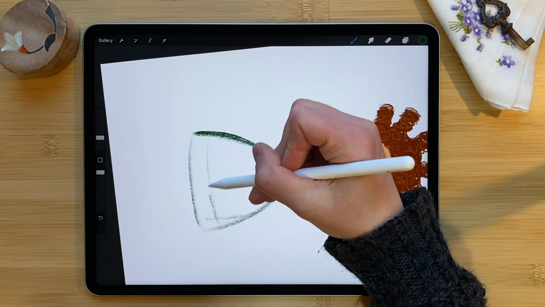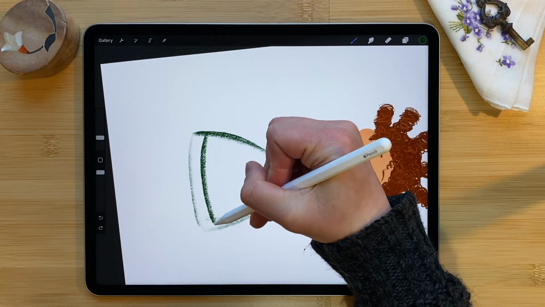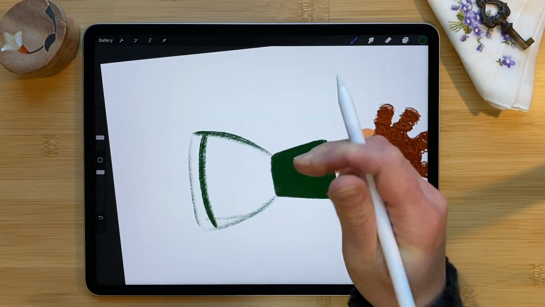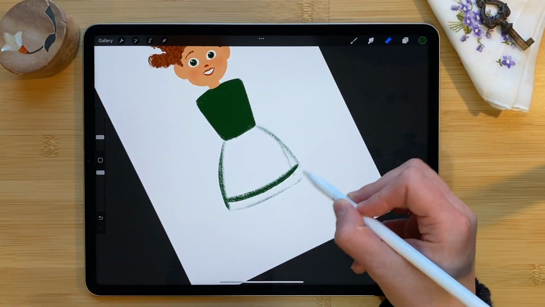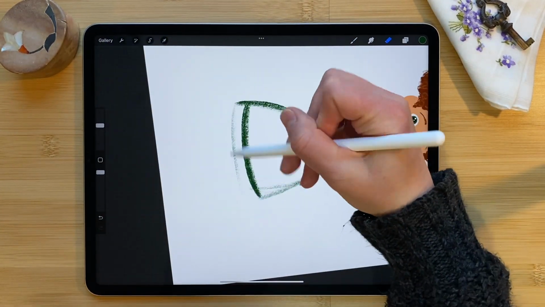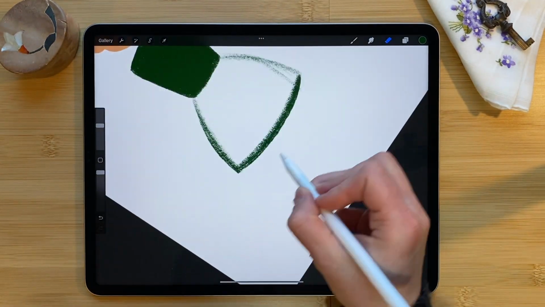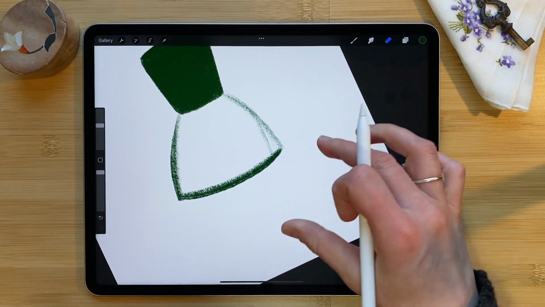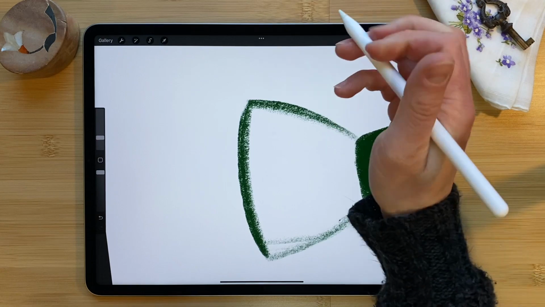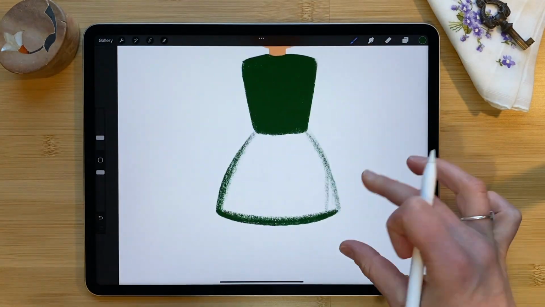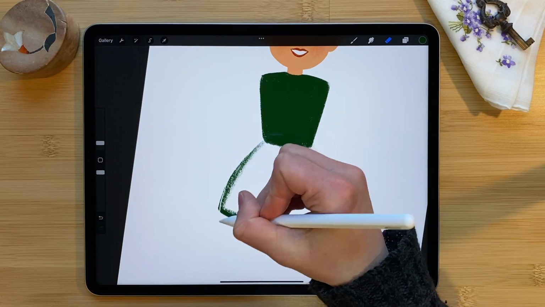I think I'll make mine just a little bit shorter so that the dancing legs can be there, and I'll still have the frill at the bottom as well for this part here. When you have your basic shape, however you'd like it to be, go ahead and fill in the color however you prefer to.